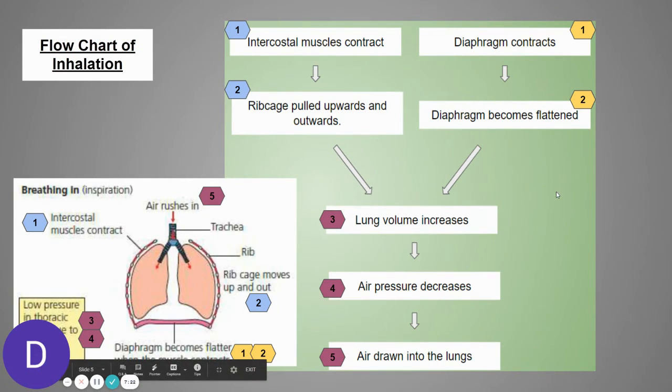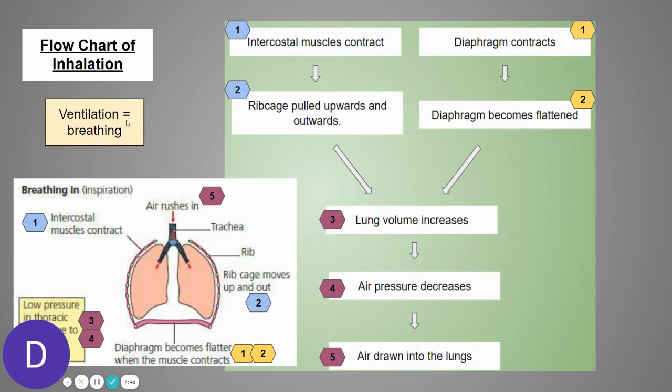Okay. Now we could go a bit better here now. I also think it's worth adding what I would call additional supplementary information on here. Things that aren't part of the main flowchart, but they're worth knowing. You can call them explanatory notes sometimes, just things that you should add on. So I've got a few here. First of all, ventilation was mentioned at the beginning. Well, there's no mention of ventilation here, and it is a new term. So I've added that on, actually next to the title. Look, bear in mind, ventilation is equal to breathing.